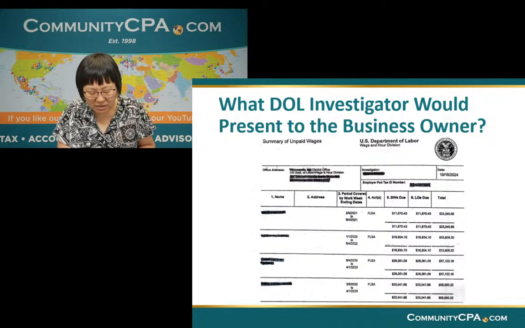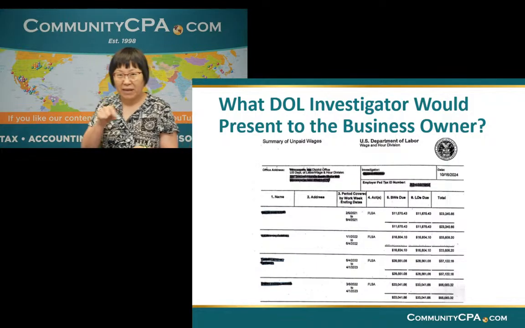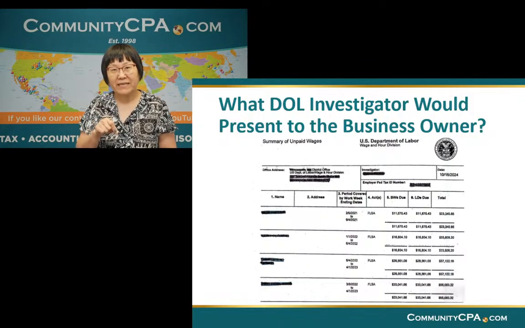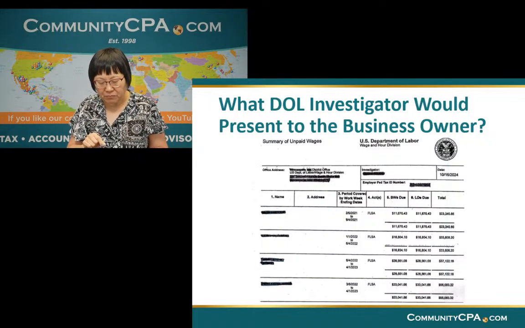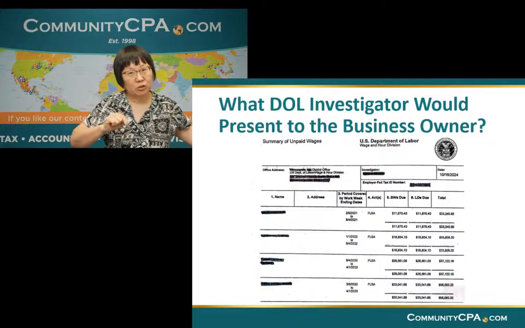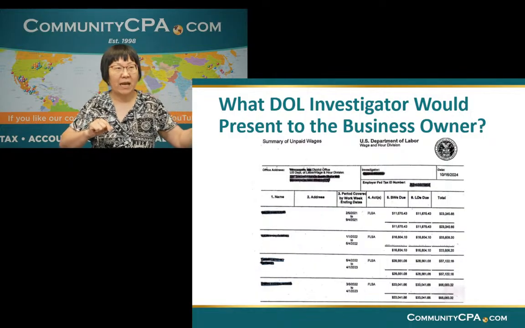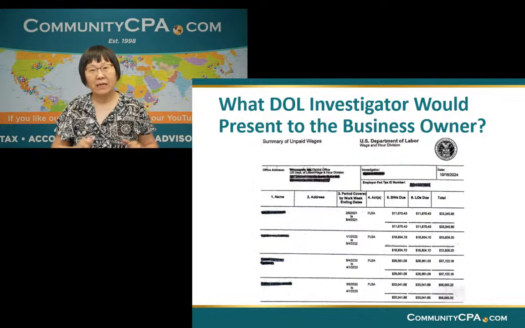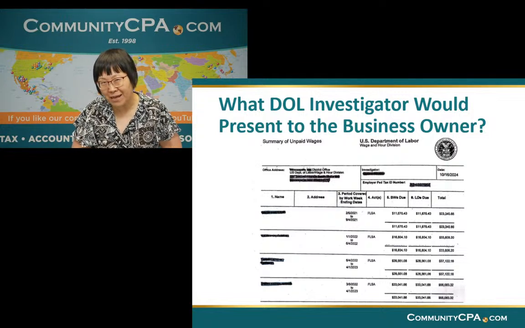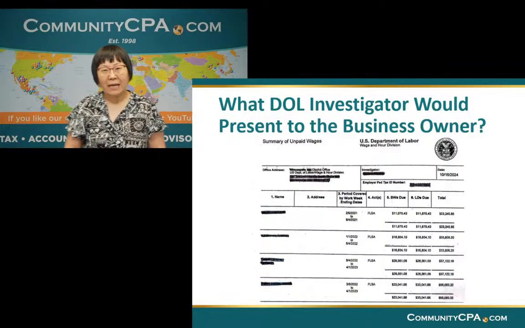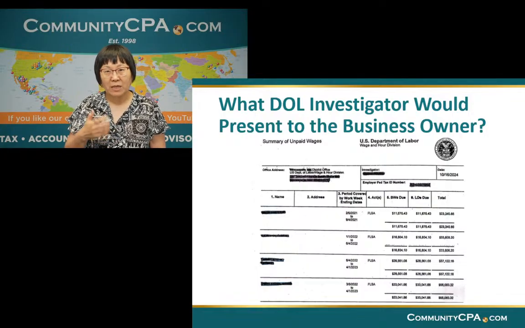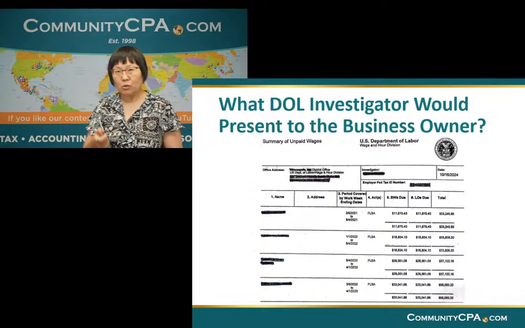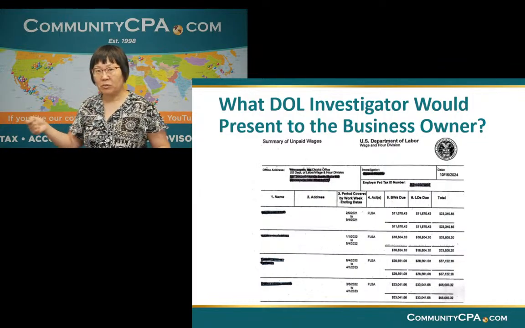So that $11,670.43 right there, that is what the investigator calculated you would actually need to pay back to the worker because you did not pay overtime, or you didn't really pay the minimum wage, whatever comes up. And in here, it is also possible to include the tips that were supposed to go to this employee and didn't go. So in any case, this is the money the investigator believes you owe to the employee.